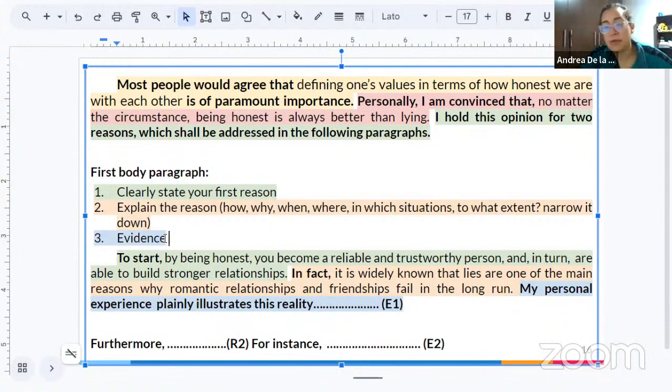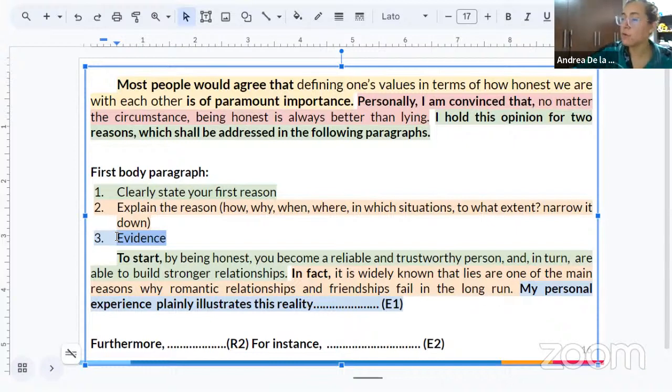Now the third step, the third sentence, not really sentence, the third element, because what you are going to have here is supposed to be the longest part of your paragraph. So the third step is to give some evidence. Now this is usually the part that we're going to change and do differently in each body paragraph. Okay. Now my suggestion is, for the first body paragraph, because we have to prove what we're saying, right? We're saying that being honest helps you build better relationships. So we have to find a way to prove that. We have to provide some evidence. We cannot just say that without proving our point.